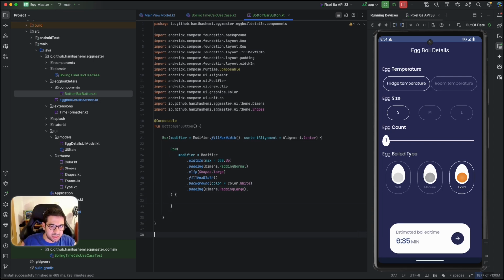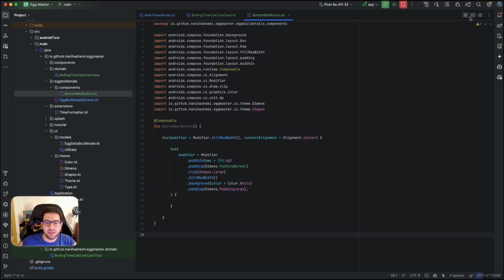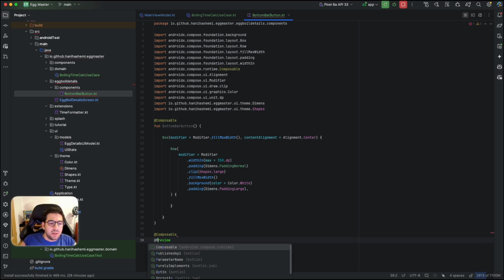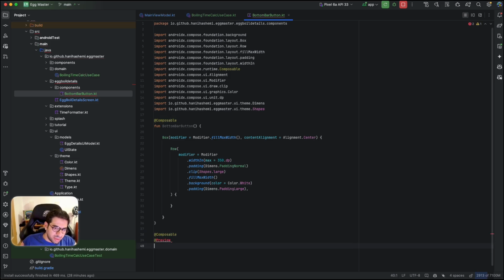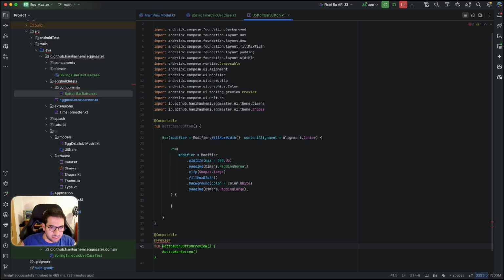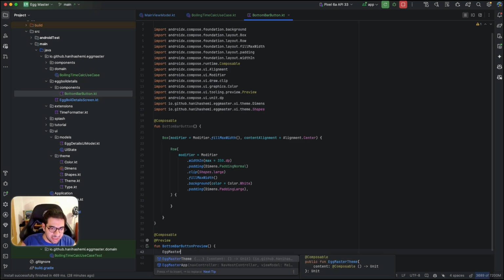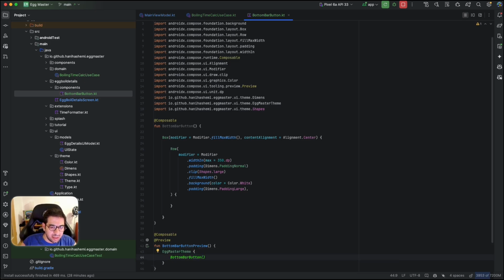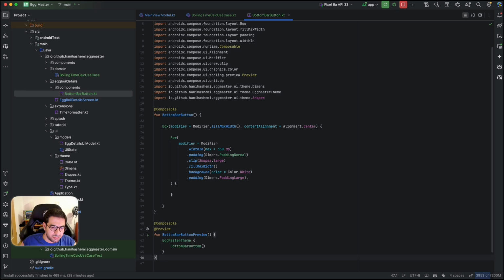Let me do one thing to see what we are working on. Let me just add a preview composable, right? Let's also import the preview, and exactly what we need. And also we have to wrap it with the egg master theme and button bar.